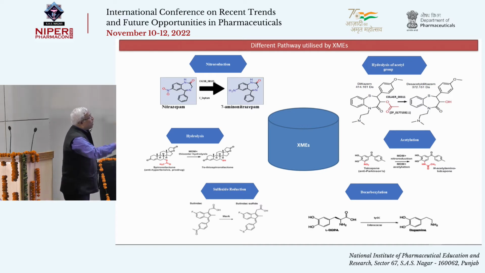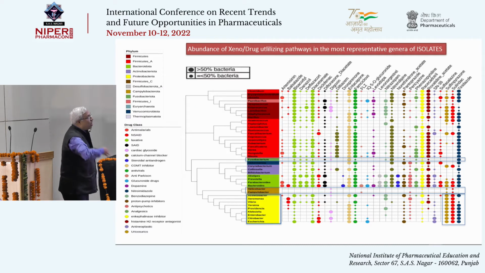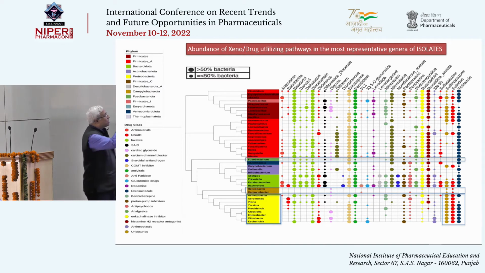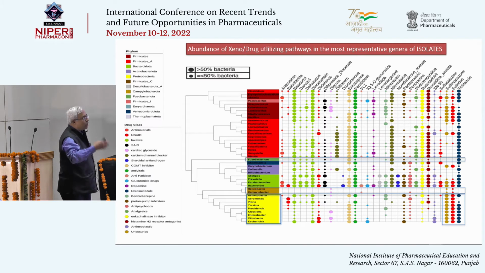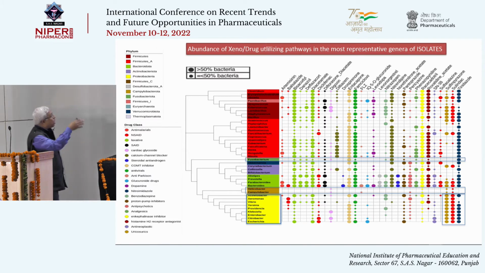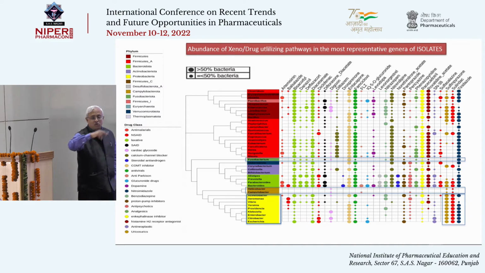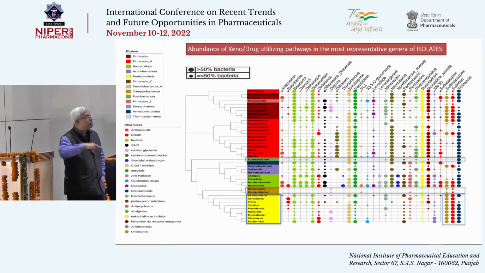So now using this database, if you scan through the different bacteria, you can assign which class of microbes are hosting these modification enzymes and what they can do to different types of drugs. This is a static point, and as more and more drugs are added, at this point it is a straight-cut matching, which is a standard bioinformatics tool.